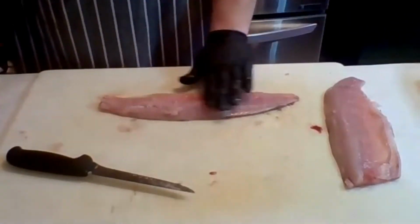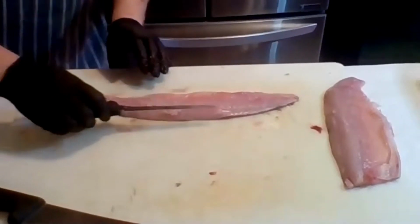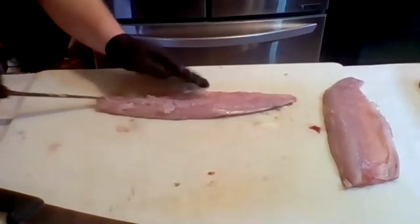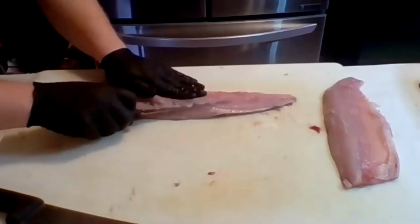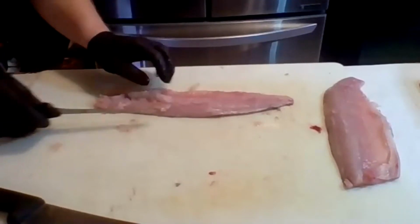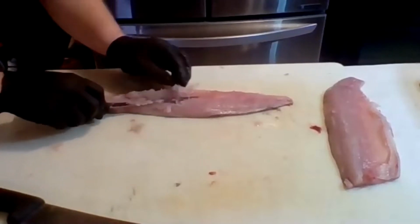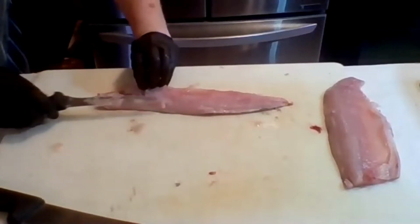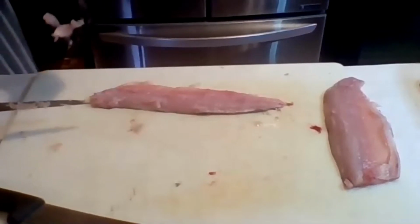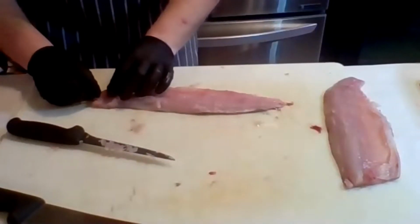Okay, so I feel the bones here. So I'm going to go in and trim away this part here. Get rid of those bones as well as I can. Because again, a lot of people who are working with fish, one of the reasons why they don't like eating fish, is because they've probably gotten a bone stuck in their mouth when they've been eating them.